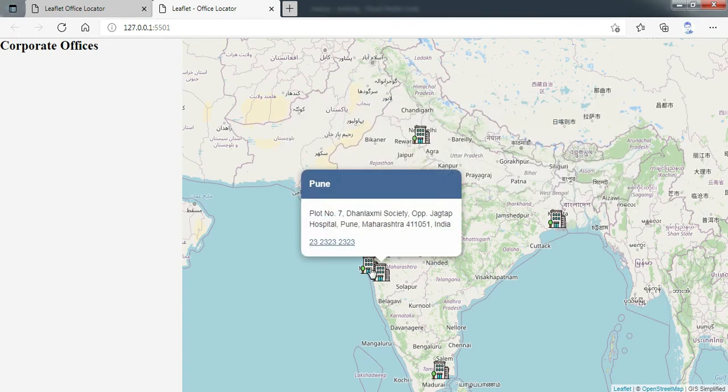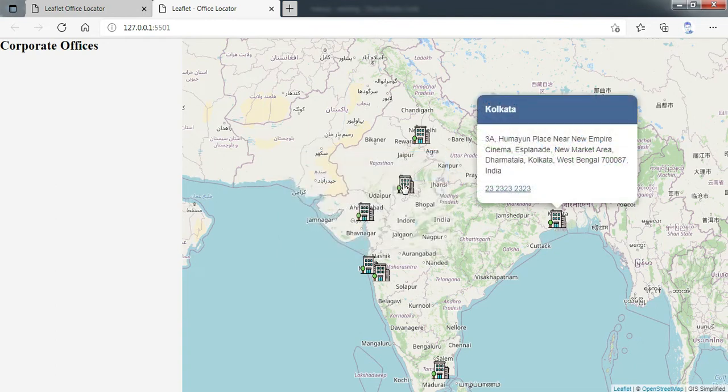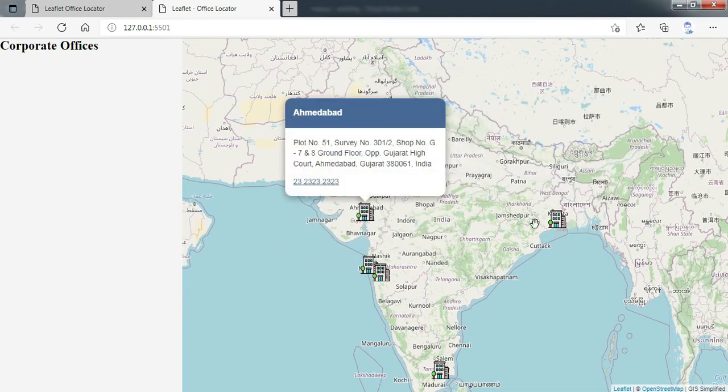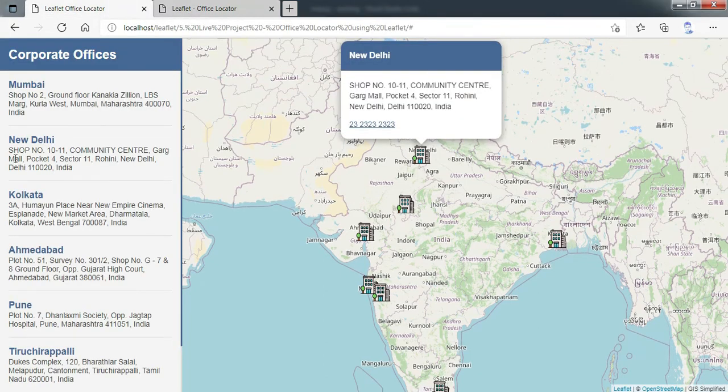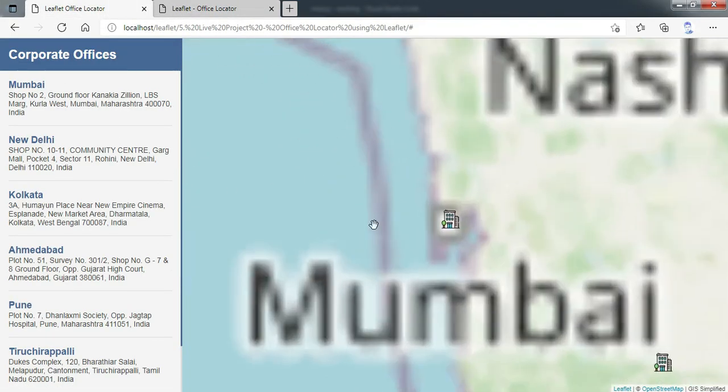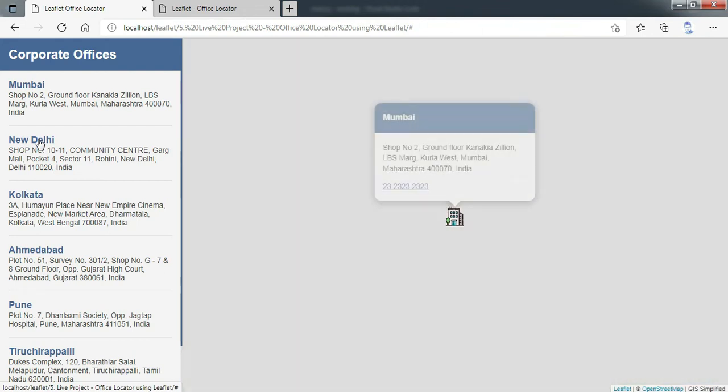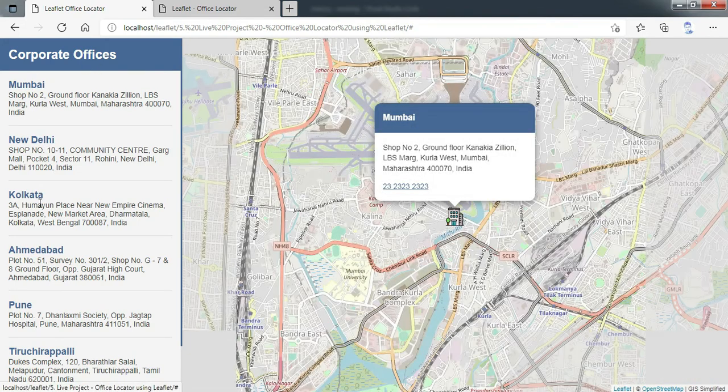So when we are developing a professional website or some web mapping application, we have to ensure that aesthetics. Now we have completed the entire work that is required on the right hand side, that is on the map area. Now we have to do some coding to populate these corporate office locations, style them, and then when I click on one, it should fly to that particular office location. So we have completed the coding of the right hand side portion. Now we will do the coding for the left hand side portion.